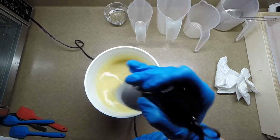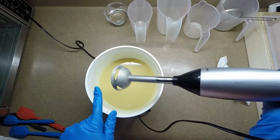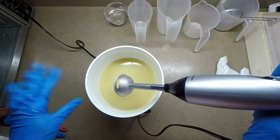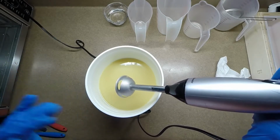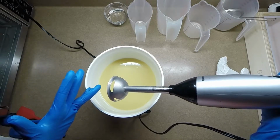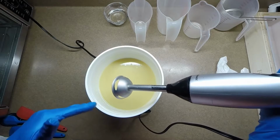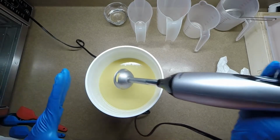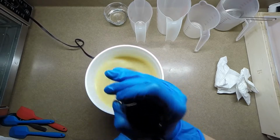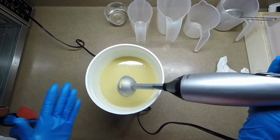So typically when that happens, and you can hold your stick blender out and see it separating a little bit, you want to just keep stirring or keep stick blending very lightly, just small pulses, so that you can actually bring your batter back to emulsion and make sure that everything is cohesive and thoroughly together before you continue. It just helps.